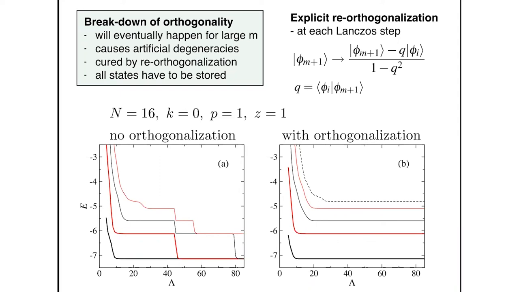But if you are interested in the ground state, it's fine. Even if you are interested in excited states, it's fine. It's just that your second state may actually be a copy of the ground state. And if you want the first excitation, you actually have to go to the third state like here, but eventually that also collapses. So you just have to see if some collapses happen, or you can do some explicit reorthogonalization. Let me not demonstrate this, but after each step, you manually orthogonalize to all the previous ones, which you can do with this formula. Then it's fine. But the drawback is that you also need to store all the previous states. I forgot to mention before that you can do this whole Lanczos procedure in principle without storing all the Lanczos vectors that you construct.